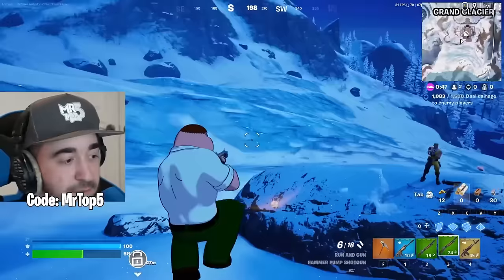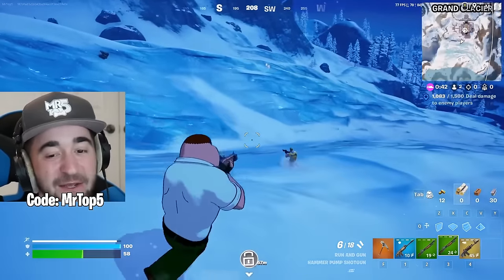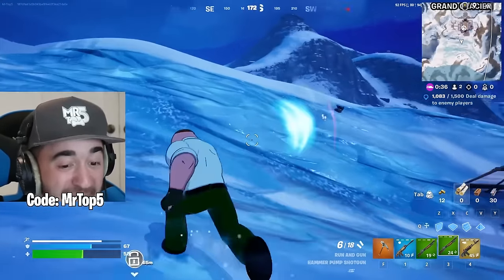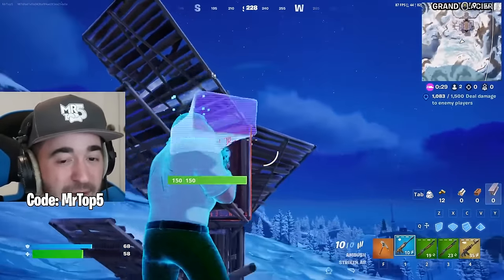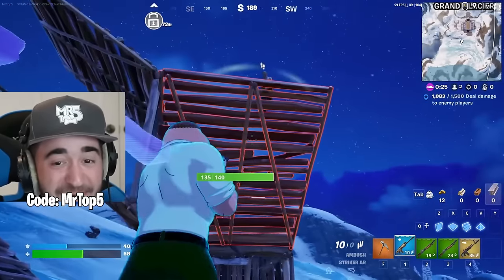Look at that. I'm ready for this 1v1. Are you ready for this 1v1, Peter Griffin? Dude, just eliminate me, honestly. I want to see you get one elimination on me. All right, it's time. Let's do this. My shield is constantly coming back. Come on. Oh, no. Where are you? Oh, no. My mouse broke. This is crazy.